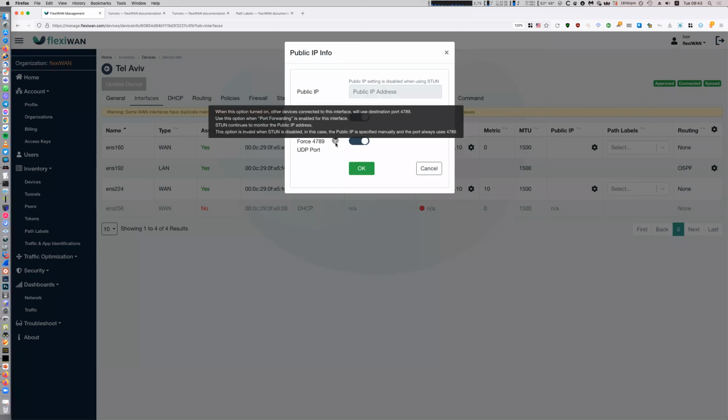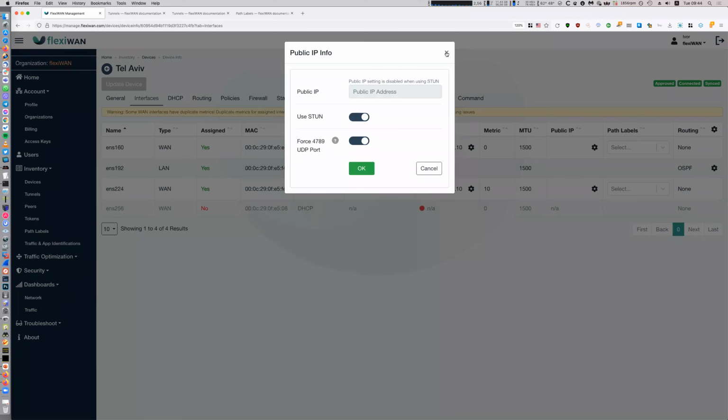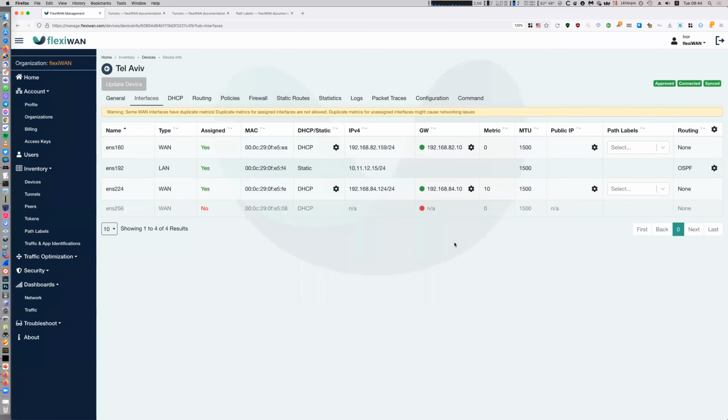Basically, the devices that connect to the device that has this feature turned on will always send on port 4789. So this is in case, for example, you have a restrictive router in front of you, but you can still do port forwarding of the UDP 4789 port to the flexiWAN WAN IP. Then you can force the other devices to connect to this device using the default UDP 4789 port.